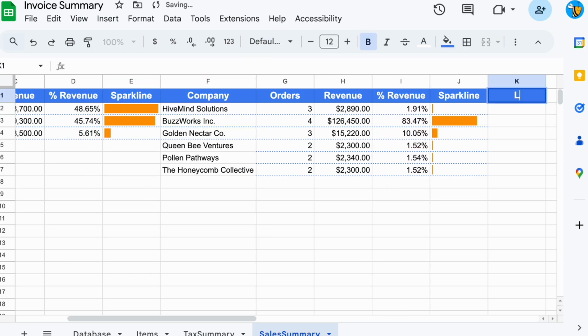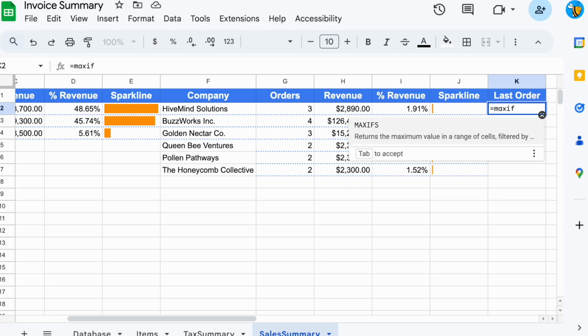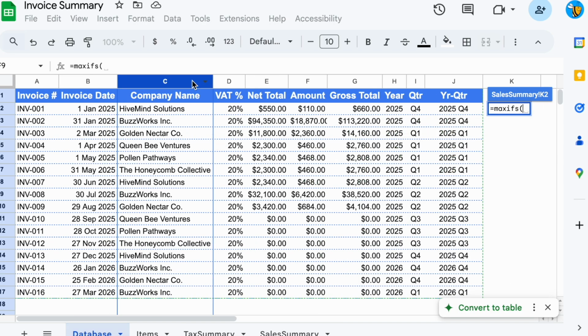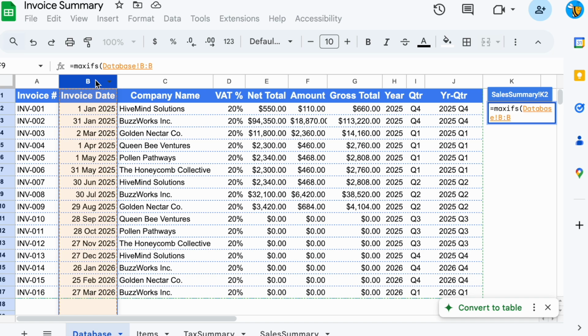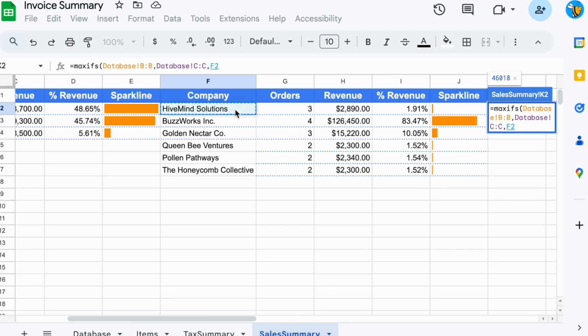Another useful piece of information could be finding out when our customer last ordered. So if our best customer hasn't ordered in a while, you might want to check if they're all right. We can do this by looking at the last order date, or if you imagine you're looking at a list of the order dates, you want the highest or maximum order date. So we shall use a MAXIFS. We're going to find the maximum date from the company if it's the company on the left.